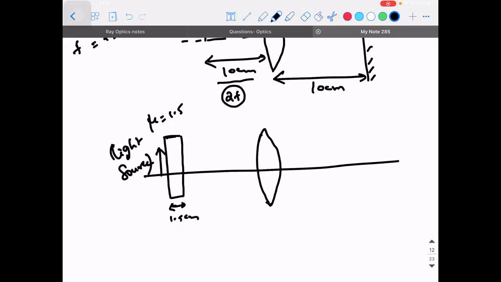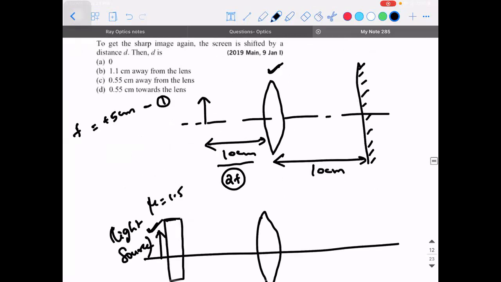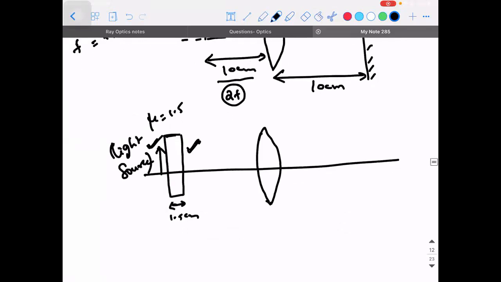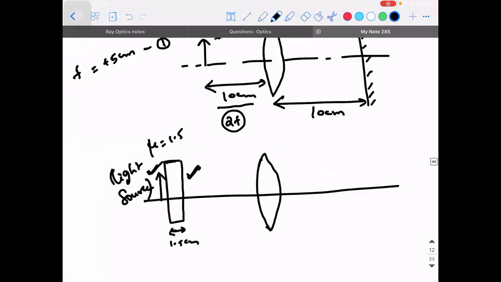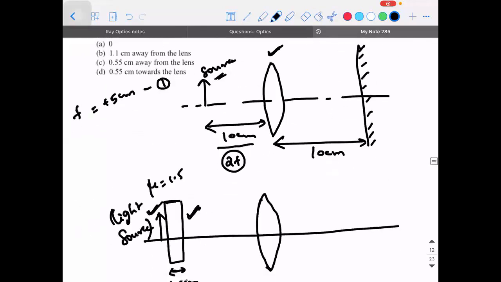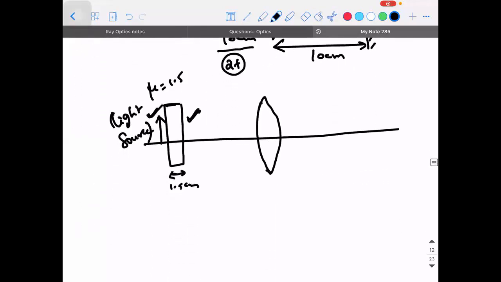So for that, we need to know how this light source is getting shifted. Previously, this was the only source. Try to understand, guys. Now, since you have introduced a glass slab, they have used the word glass block, but it's actually a glass slab, correct? It is a glass slab of thickness t with refractive index 1.5. So what is the shift that is going to take place for the object with respect to a glass slab?